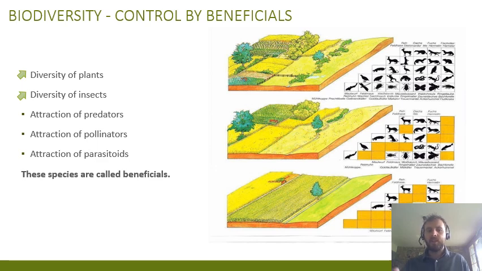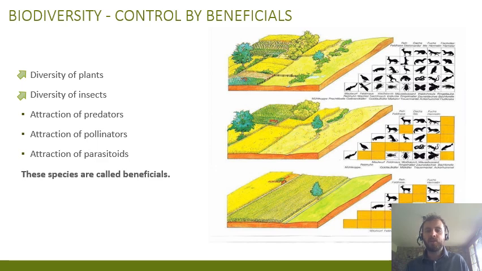So you can see on this picture on the right, on the top, you have a really diverse, biodiverse farm, and then you can find a lot of different insects and animals. In the middle, a bit less diverse farm, and then a bit fewer animals, and then the third, a not so diverse farm, but still quite diverse by modern standards, and you only have a few animals and insects on it.